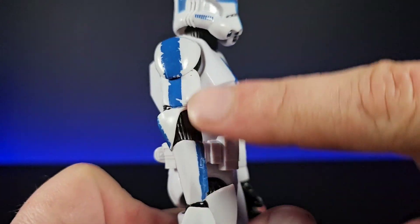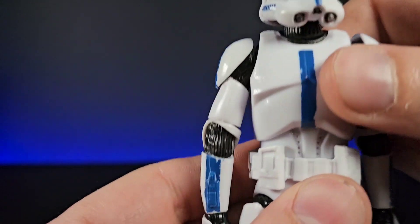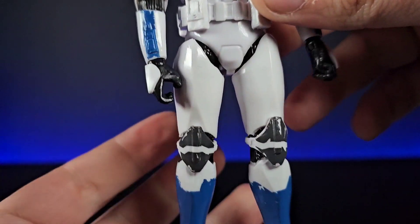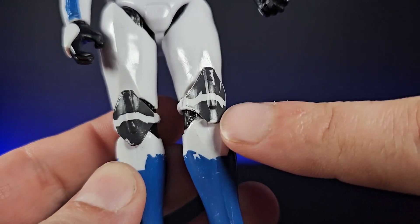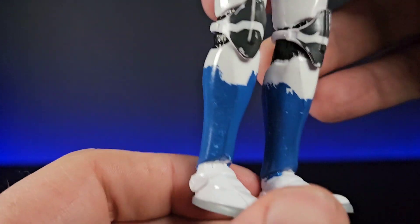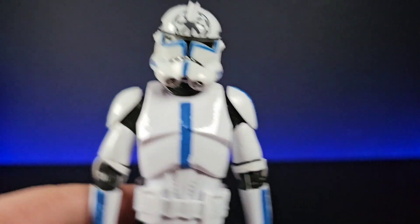Coming down to the rest of the figure, we've got that weathering look on the blue strips. On the front there's the blue line with a small mark that kind of looks like an exclamation mark sometimes — he's missing that part — but there are the right markings around the belt. Coming down to his lower legs, there's a nice gray matching the insignia at the top with scuffs and weathering effects, and around his feet there's a blue line on the inside with chippings and extra details. Really, really cool — a definite valid trooper for the shelf.